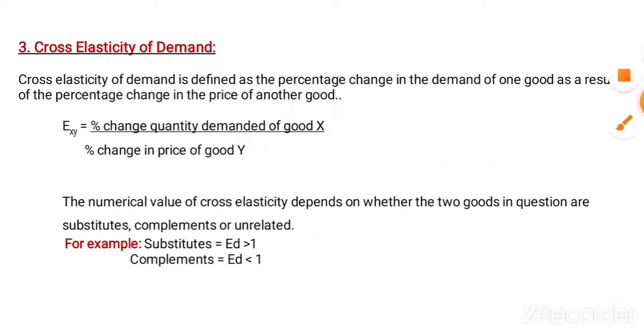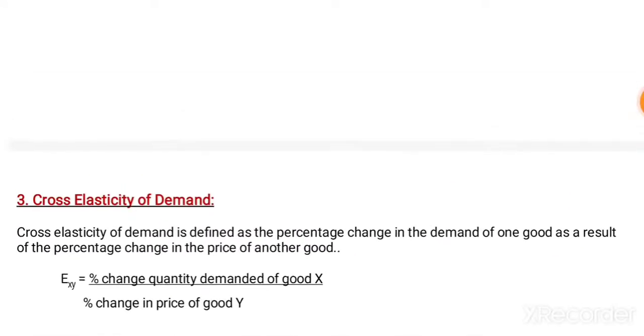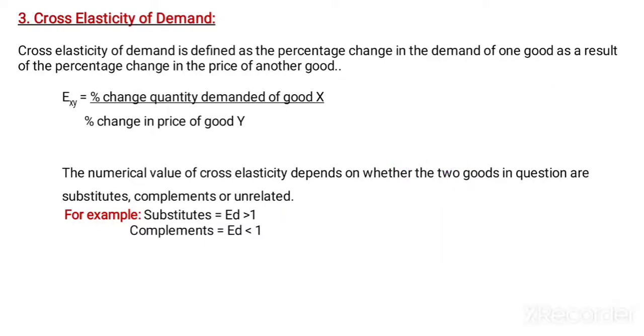Fine. So what are substitutes? Substitutes are things like tea and coffee. Okay, so if tea is not available in the market, you can go with coffee. The goods for which you have some alternate options are called substitutes. So students, if the price of tea changes, what happens to the quantity demanded for coffee? It will change, no? If the price of tea increases, you will go to coffee. So your demand is changing in a very high manner. Okay, so that's why, when your quantity demanded is changing with a slight increase in price, it is elastic demand. So elastic demand will be greater than 1.